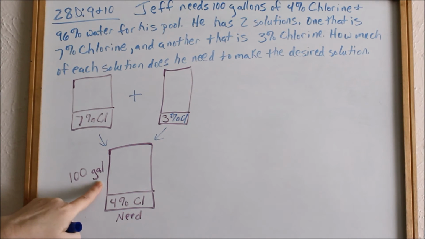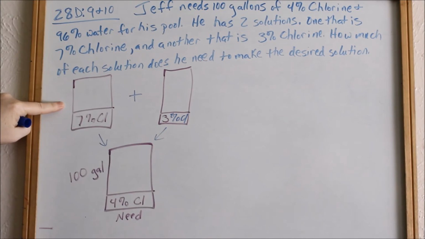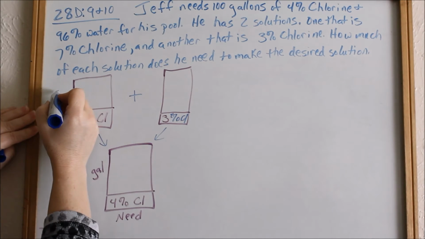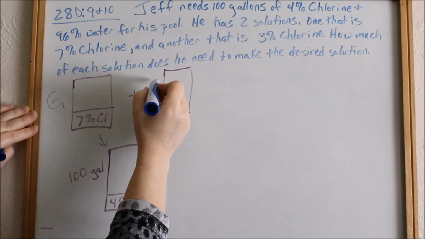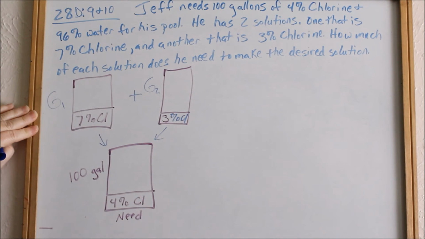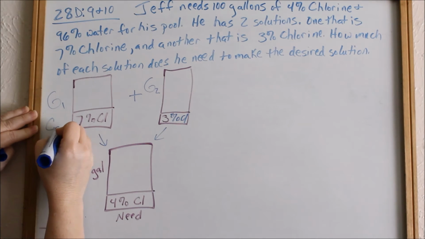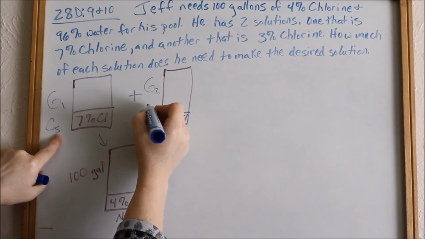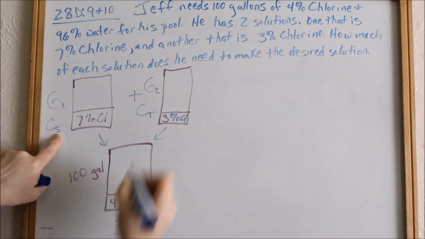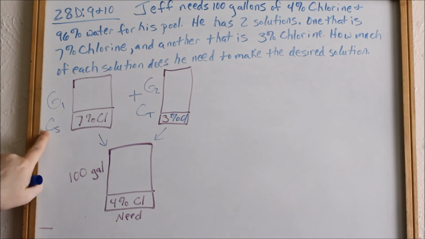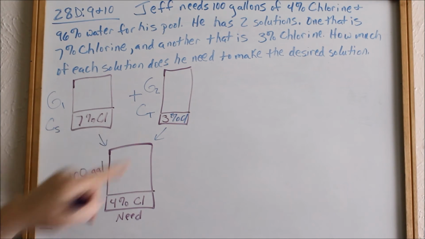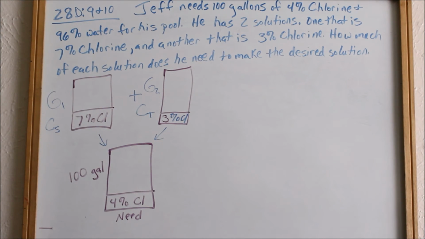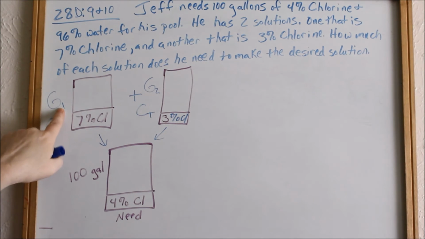This is in gallons, so therefore I'm going to measure these two in gallons. So I need to know how many gallons. So I'm just going to call this gallon 1 and gallon 2. You can label it whatever you want, just so you know. The book labels it CS, that stands for chlorine 7%. Then the book says C for chlorine and then T for 3, so you don't have too many numbers. So they call this chlorine S, 7% chlorine, 3% chlorine. So you can use whatever labeling you want. I'm going to use G1 and G2.